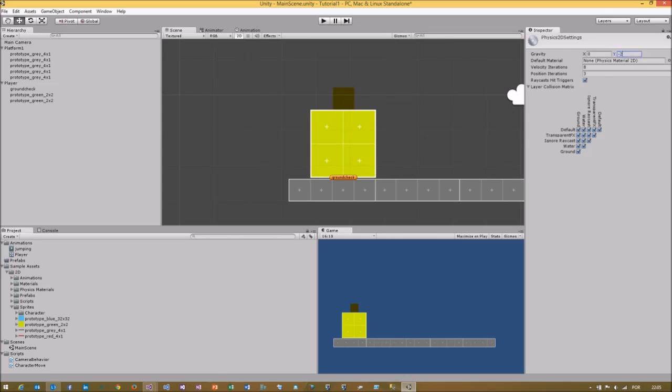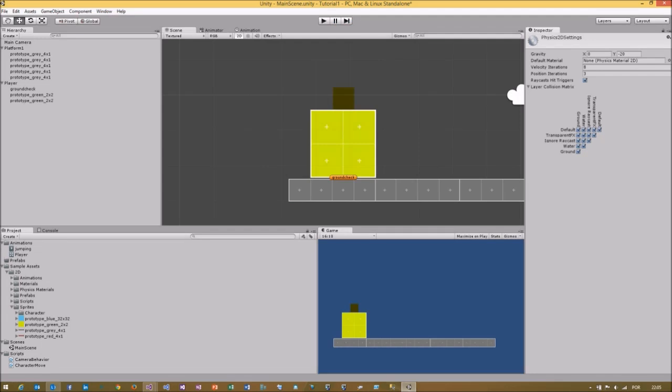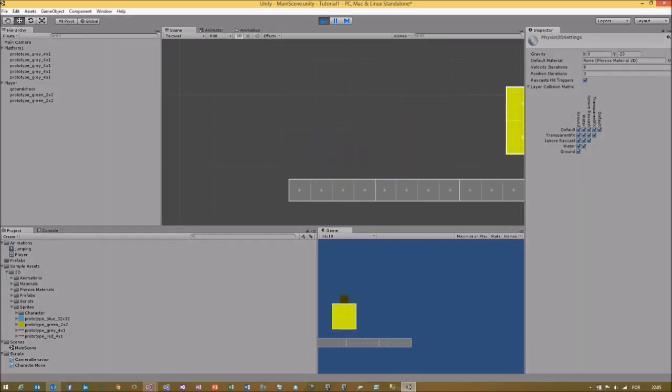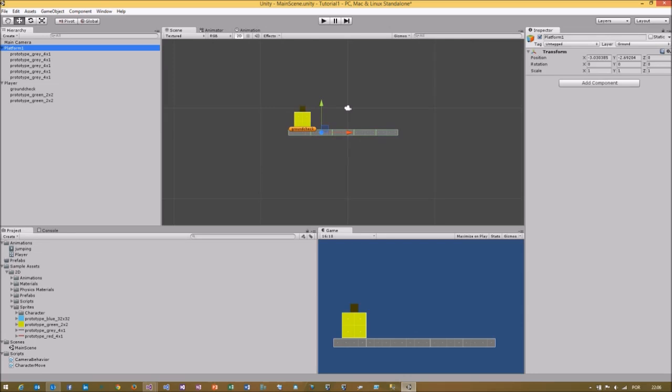We'll set it to -20, because our jump force is very high. So we will define it as -20. And now when we jump, you can see that we can double jump. Now our player is finally complete.